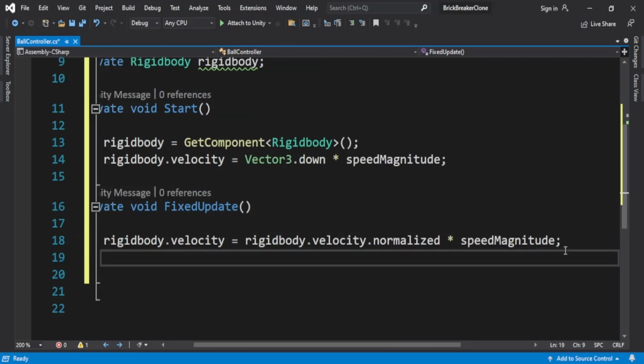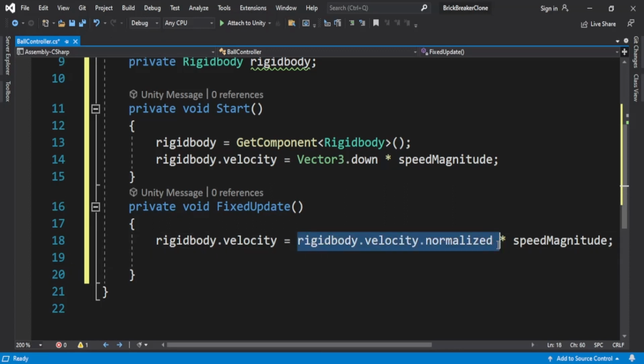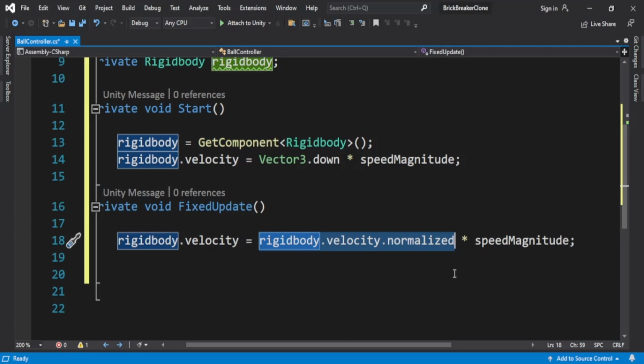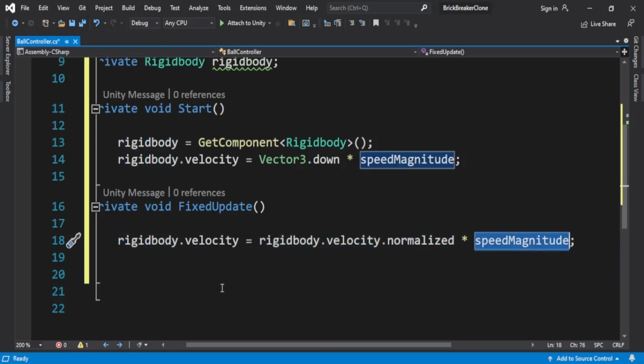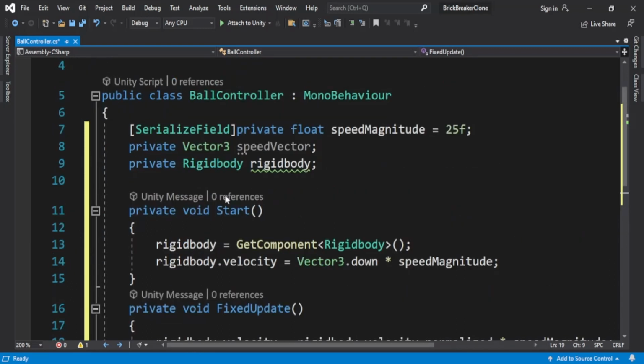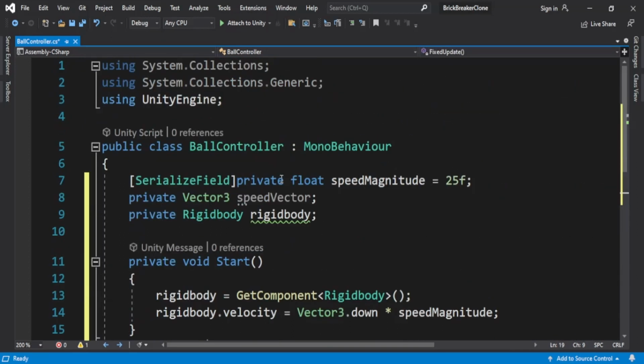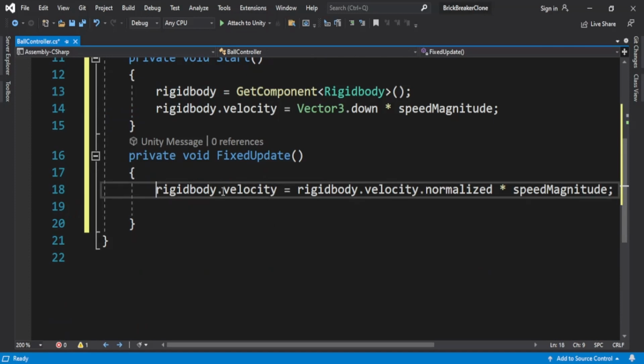Okay, now that I have the velocity, it's a vector, because this is the direction in my case, and then I have the magnitude right here. So now remember that we have this speed vector, right? It's a Vector3 because it's a vector. I want to store this vector that we have right now.